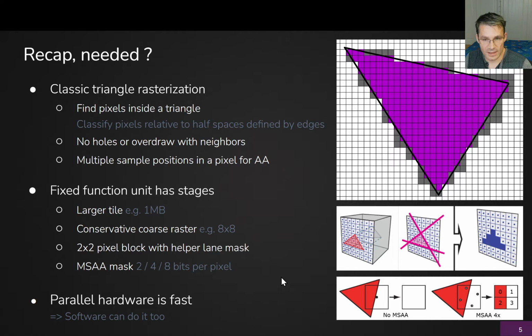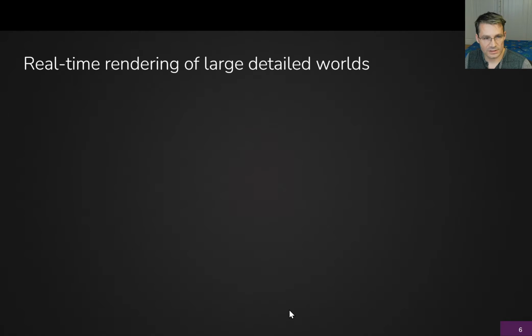And the hardware is fast because it can process those pixels in parallel. And those decision-making things are actually executed with hardware that runs in parallel. But the software can do that too, because in software you usually have something like a machine word, like 64-bit or 32-bit. And so you can process bits in parallel very efficiently. And that's the whole trick around it. But there's a little bit more to it. So I want to explain those things.